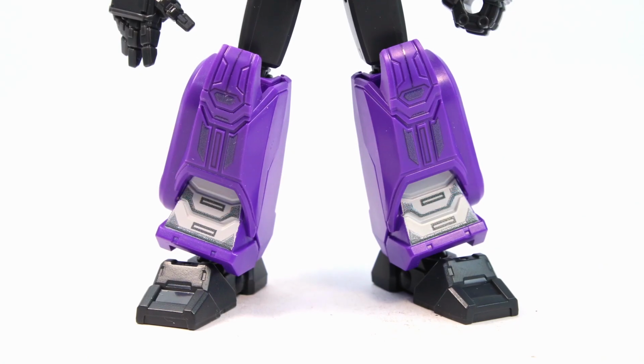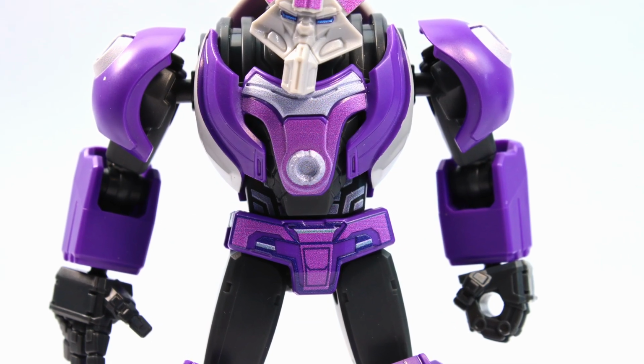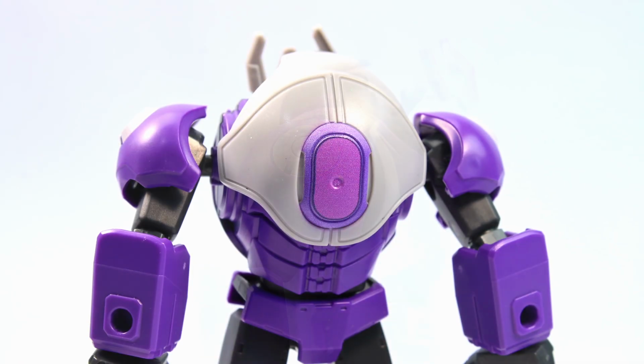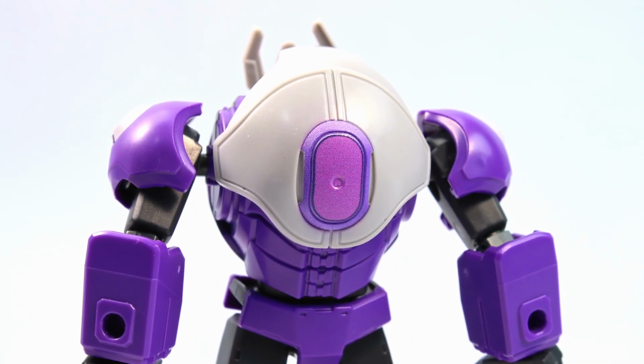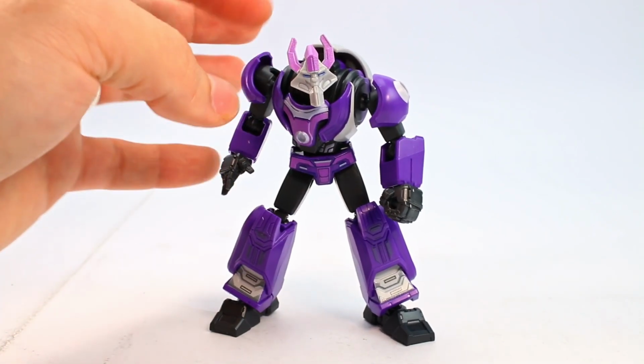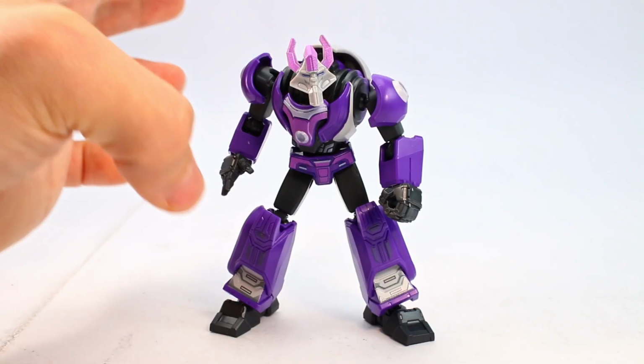Print on the lower legs, print on the chest, print for the head. It's not color separated. And he's got some print on the shoulders as well as some on the back. That looks really, really good. Colors, pretty good too. I would have liked the print, at least the pink on the head, to be a little bit richer. I think it feels a little bit thin.